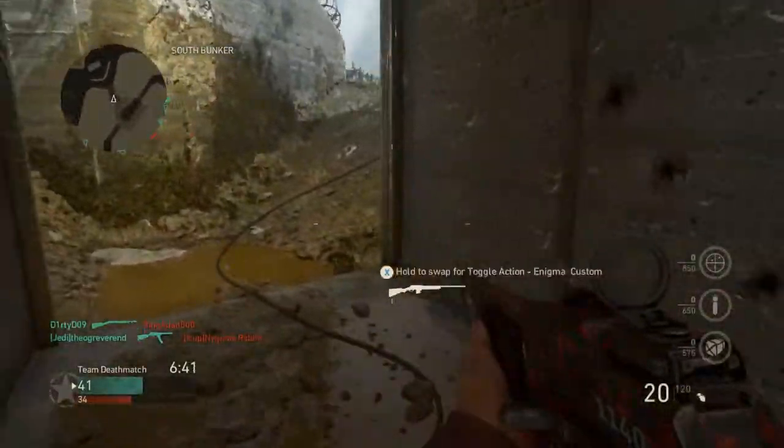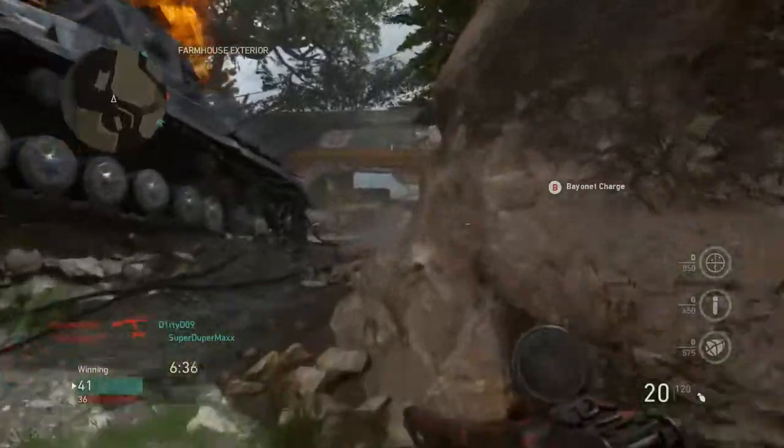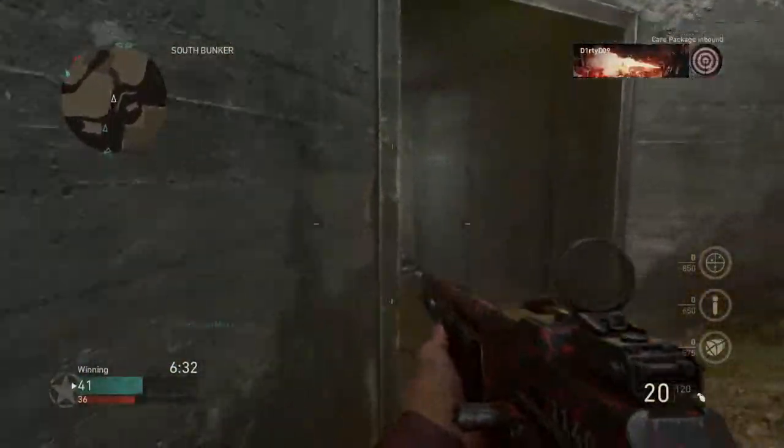The guy's not camping there. That's actually a good camping spot. I'm actually just going to take that spot. I didn't realize how good that spot is for camping. Okay, let's see here. Come on, there's got to be someone somewhere.